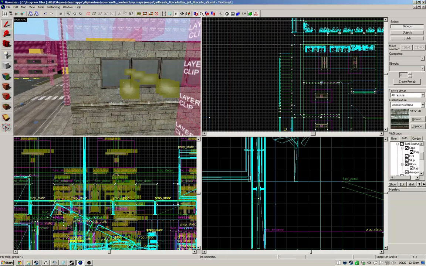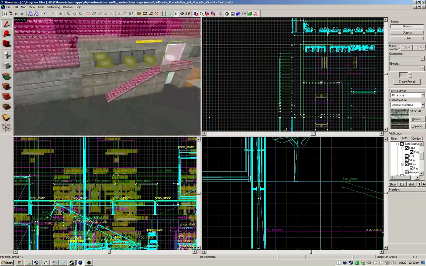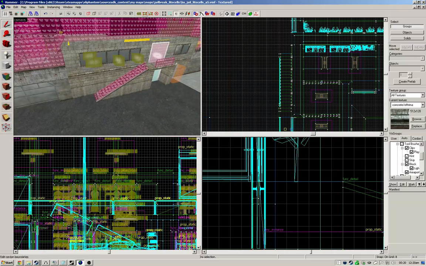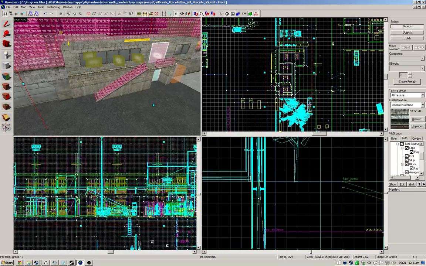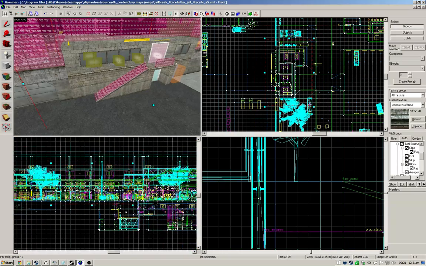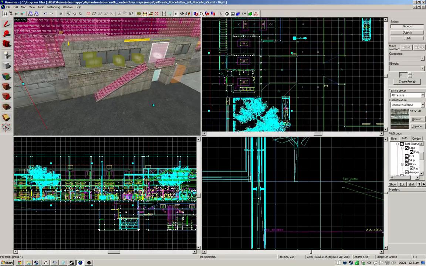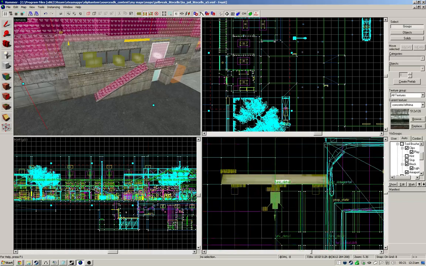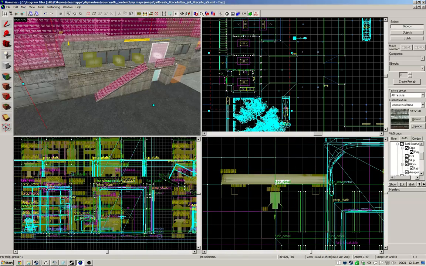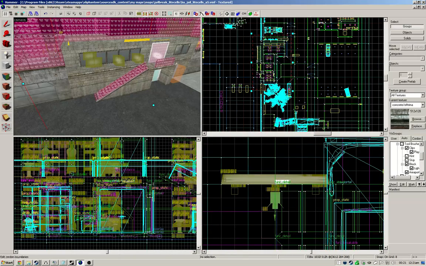Oh, you know what? Before I do anything, I'm going to use the cordon tool. Now, if you're not familiar with this, it's really helpful if you have a big, complicated map like this. You can see my side views right now are just full of stuff, and so it's really hard to see what you're doing in the side views. So what you do is you click this little guy up here, Edit Cordon Bounds. It's that little yellow and black dashed box, not the one with the star on it. It's just the one in the middle here.